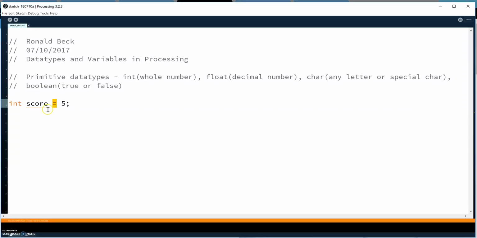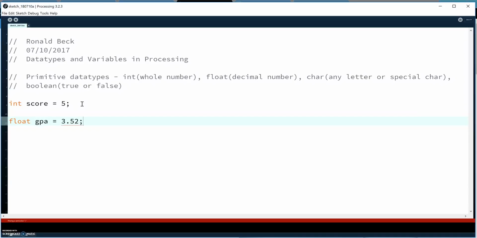So this is the assignment operator. It's not the equal sign. So you say, give me a computer, I need an integer variable. I'm going to call it score, and I'm going to set it to the value 5. So score is set to the value 5. All right. Let's make a float variable. So you say float, and then let's say GPA, and we're going to set that to 3.52.